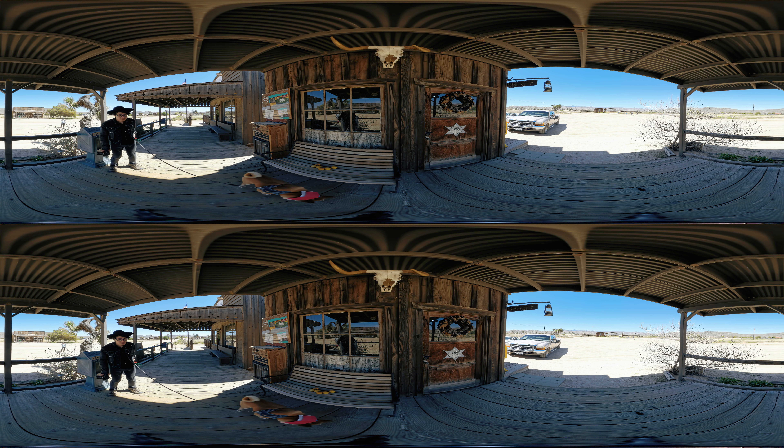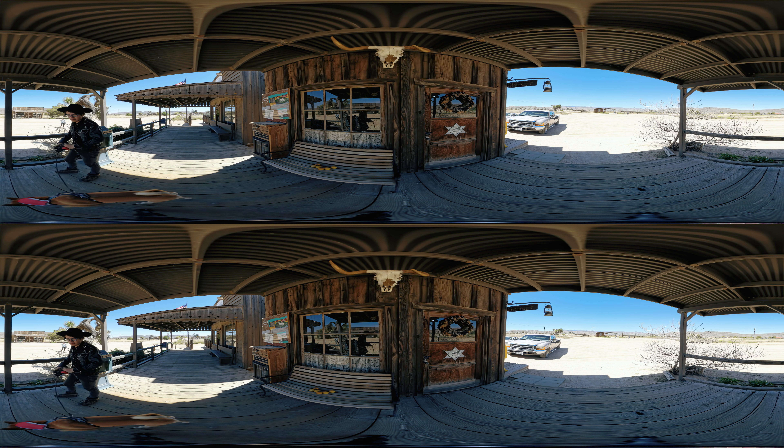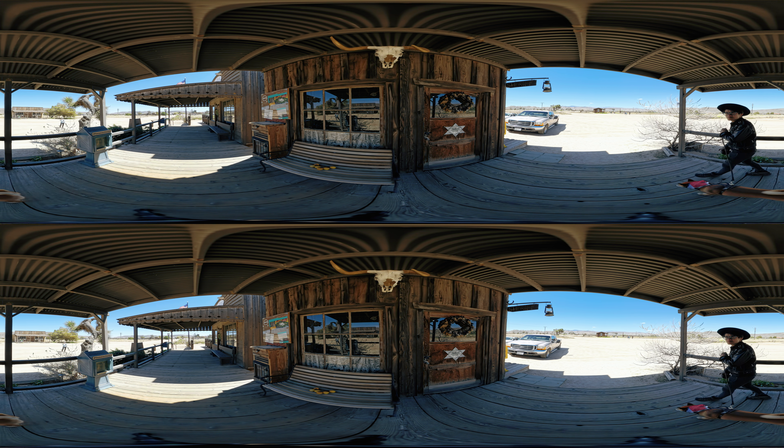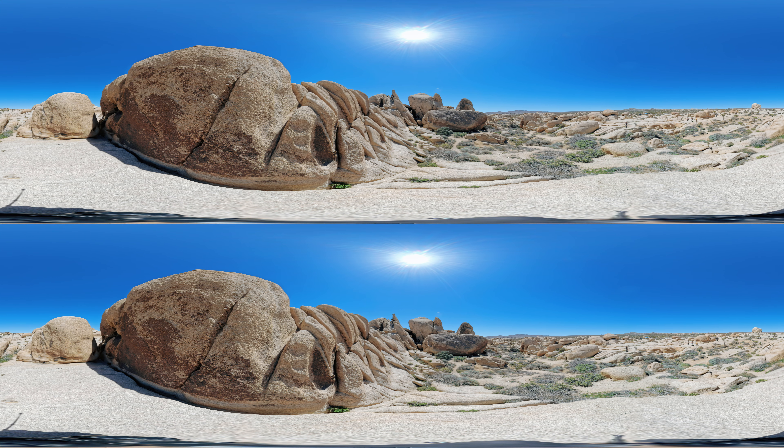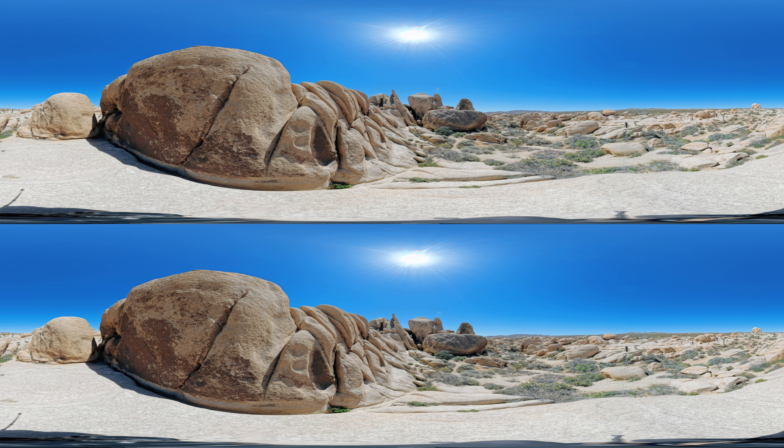This shot was particularly challenging due to the low light, the sunrise, and the motion. Now let's check out some stationary shots at Joshua Tree from our latest X4 film. For stationary shots, the AI did a pretty good job with depth estimation. The best part? If you look behind you, there is no stitch line. The AI has been trained on actual equirectangular videos, likely helped by the many 3D 360 videos I've been posting over the past decade. It really understands 360 videos.